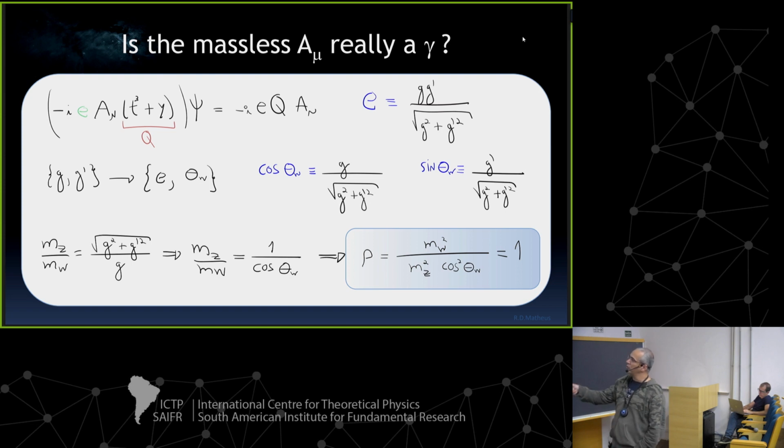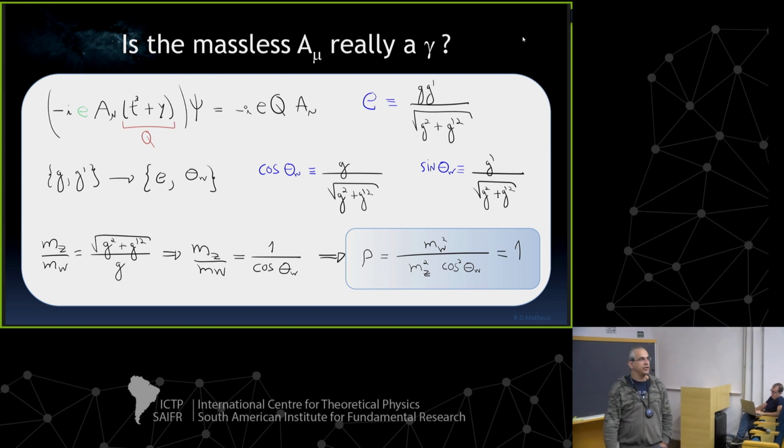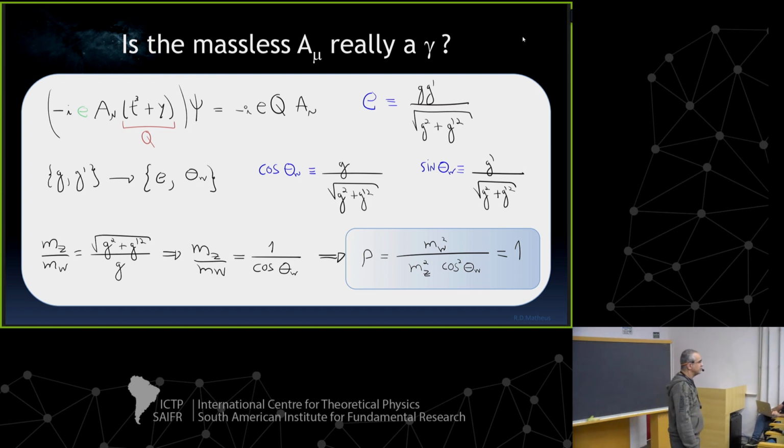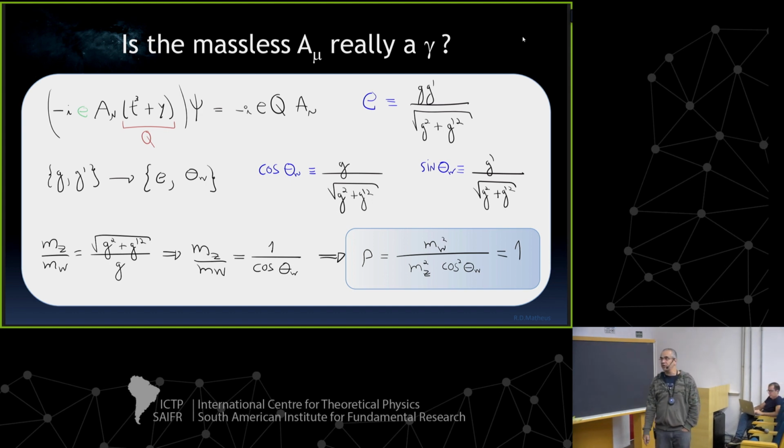And now we can also, as I said, right, this ratio between these two masses, right, is a very important quantity for the standard model, right? And you can also express this instead of g and g' in terms of these variables. In fact, this is 1 over the cosine of the weak angle, right? So you can put that straight away in this form.